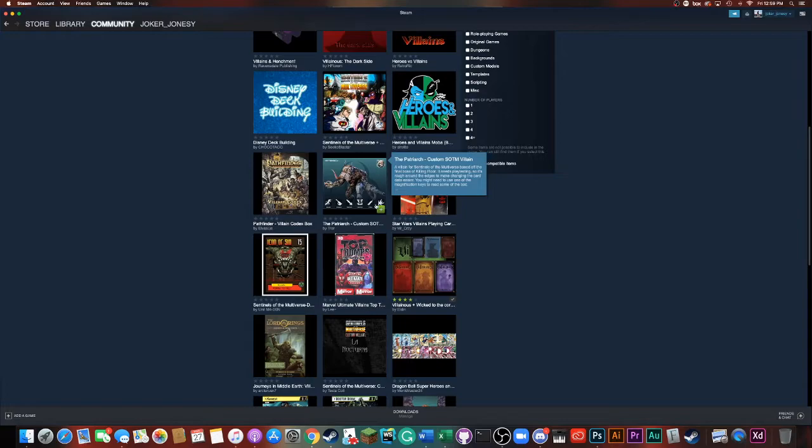Once you've done that, you just need to click on this little arrow down here. You'll see it if I look at one of these other ones. You'll see that there's a plus icon when I hover over the particular mod. Once I click on the plus, that means I'm subscribed to the mod, which means it's automatically going to be installed into my game from the get-go. So as long as you have it checkmarked like that, and you'll see right here, it shows that I have it checkmarked, you're good to go.